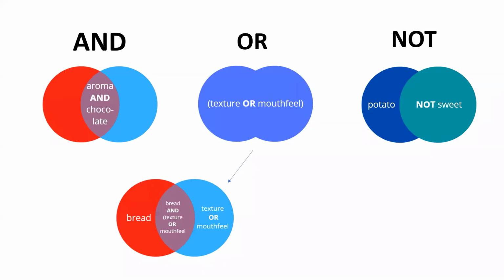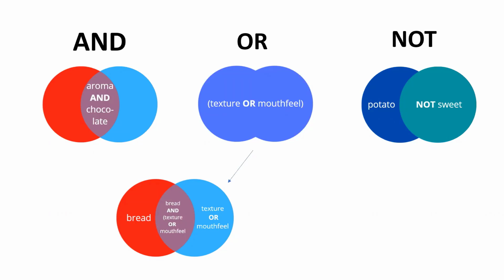potato, not sweet. But the problem with building that search is that then maybe I would have results that use sweet in a way that I hadn't anticipated. And so I might be missing relevant results by removing everything that has sweet in it. So not is not very powerful, but it's better as a tool for you figuring out what is happening in your search than to actually use to build a search most of the time. So it's like a stepping stone tool rather than the final search.